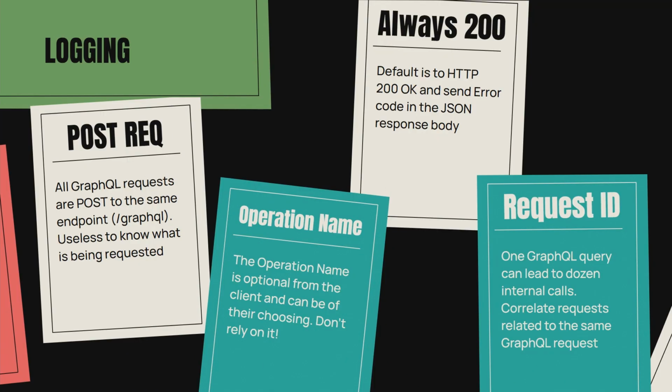The other logging feature that we found we needed to implement more was having a consistent request ID associated with each of the requests that came out of our GraphQL service. Typically, we'd have one query come in to our GraphQL, and that would spawn maybe a dozen or so different requests to our backend services. Having a request ID that would tie all those different backend requests to the same client-side request was something we actually had to build into our GraphQL system ourselves.